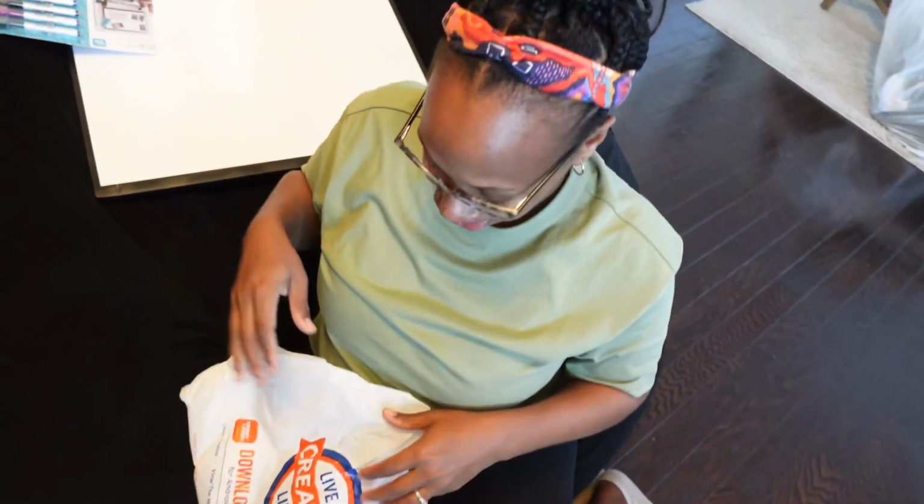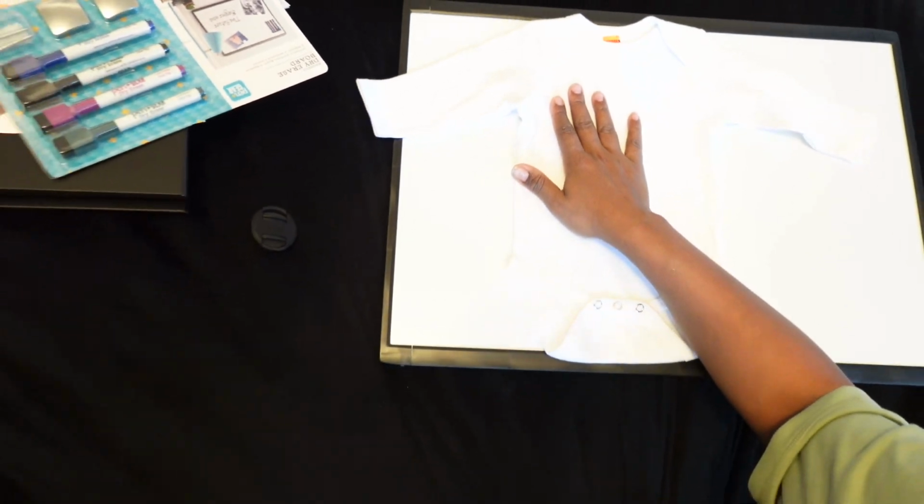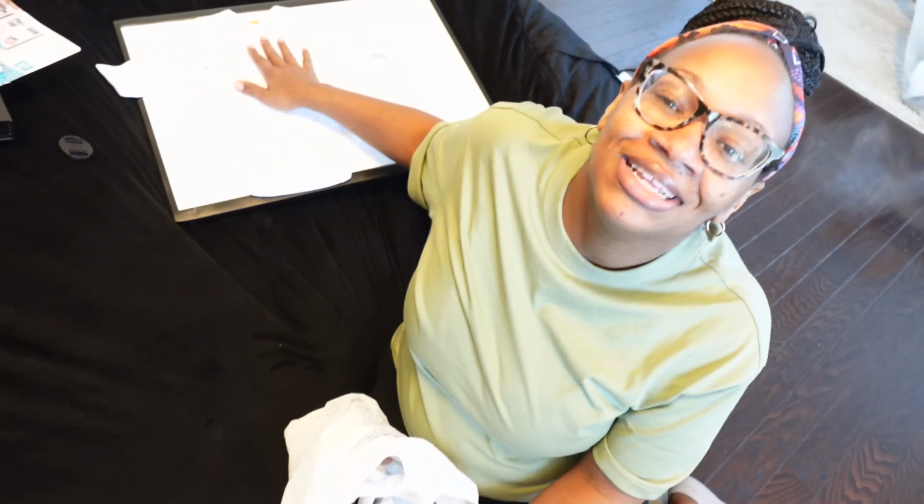You're gonna customize your own onesie. Right, yes. So this is my test onesie that I bought for $1.49. Y'all, the onesie on Amazon was $21 plus $7.99 shipping. This is for my homeboy who is 12 months, y'all. This is a 6 to 12 month onesie. The one that I am buying is $8.99 and it's black and white, but this is just a test one just to see how it looks.